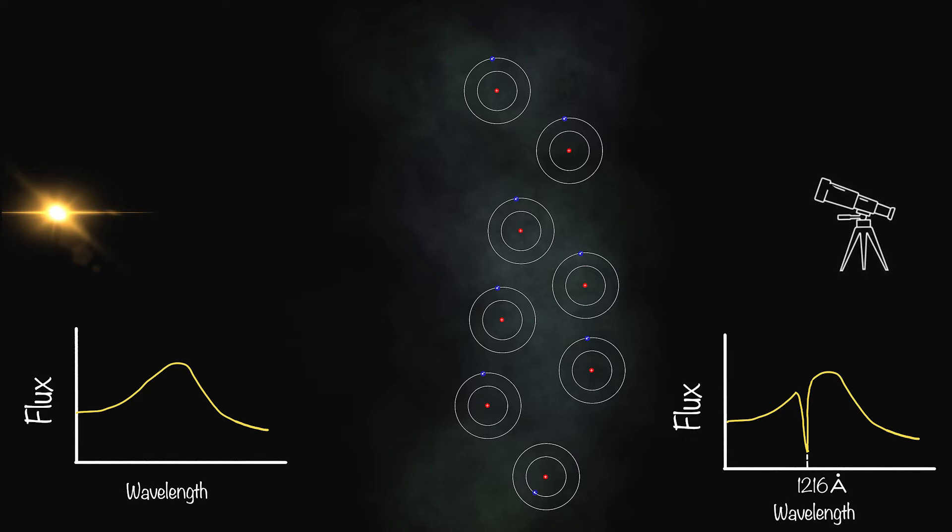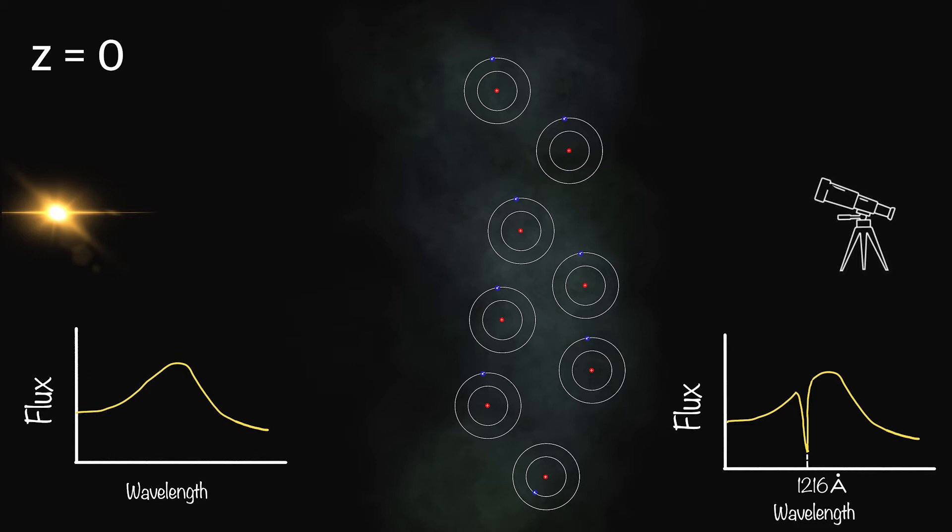Well, this is the picture when we have a source at a redshift of zero. Now consider a source at a redshift of say, z equals 1, meaning that the source is 8 billion light years away. Now in this case, those photons will get absorbed by the gas which started off at a shorter wavelength and due to the cosmic expansion, their wavelength got redshifted to 1216 angstroms at the site of the cloud. For this example, we will observe a dip at 608 angstroms.